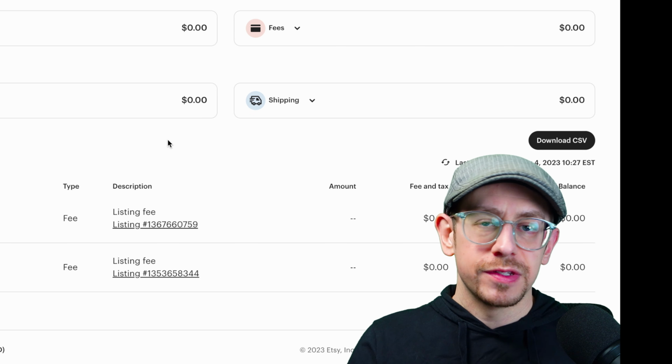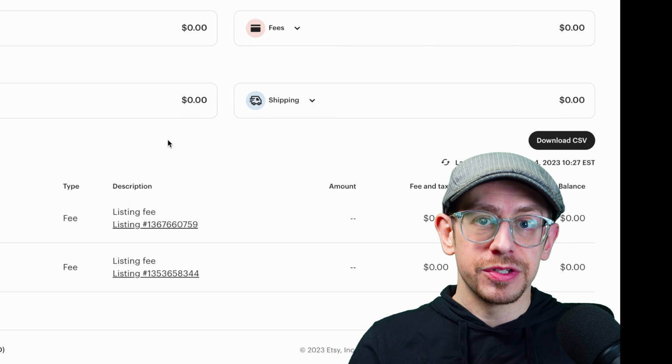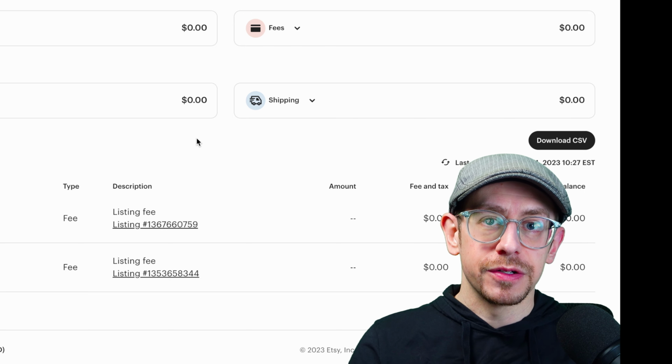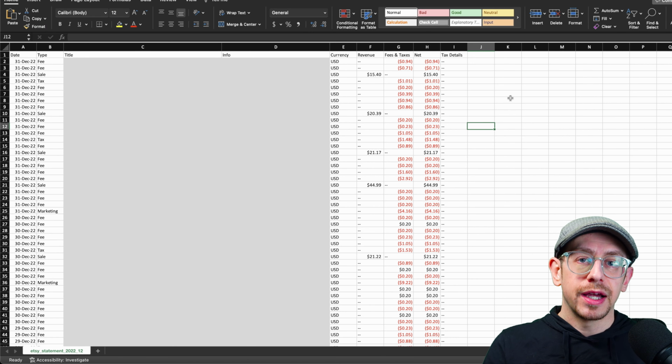It depends on what software you have installed on your computer as far as what program it opens in, but if you have Microsoft Excel, it most likely will open with Microsoft Excel. And when you open that file, I recommend first saving it to whatever location you want, whether on your computer or an external drive, and save it as an actual regular Excel file instead of a CSV.